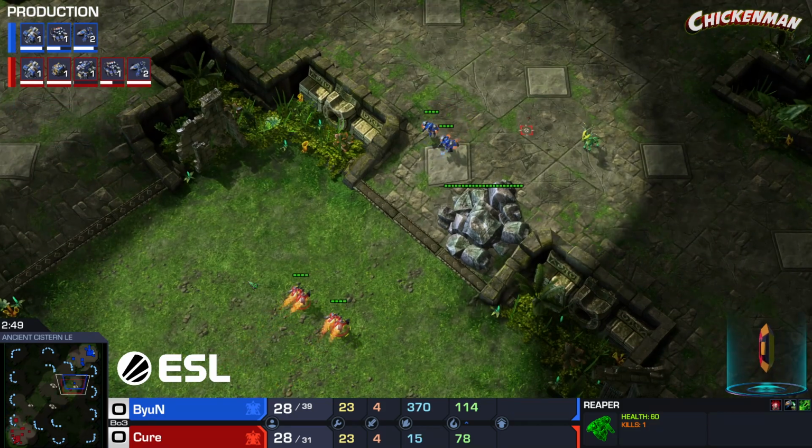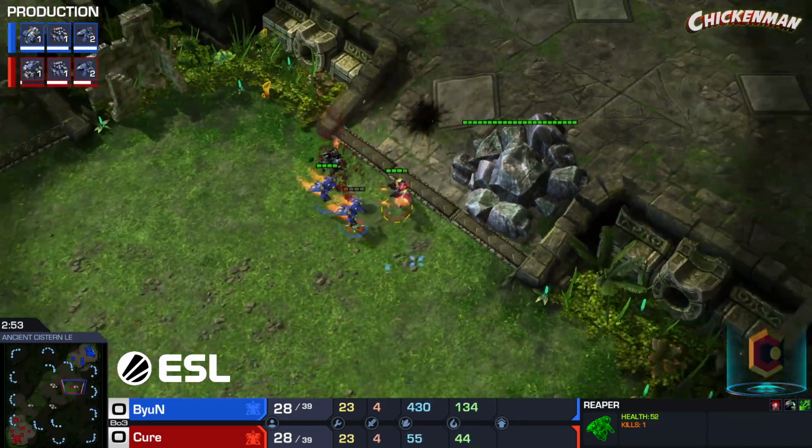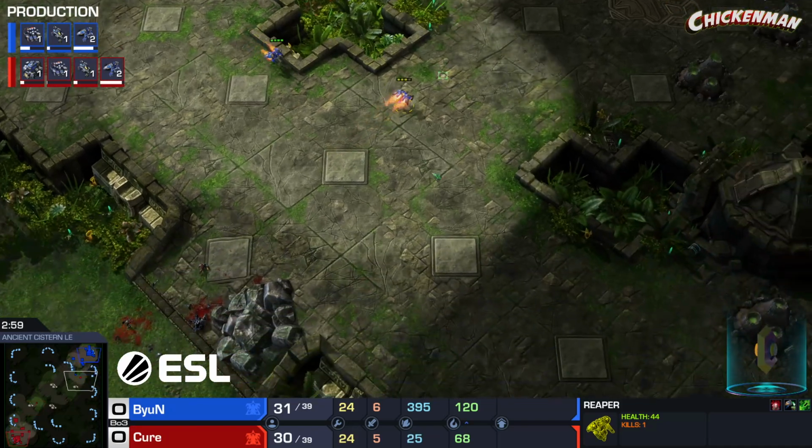Oh, and he's going to move up the ramp. ByuN's going to take advantage of this. Oh, that's a beautiful play by ByuN. Jumps on top of the Reapers. He's going to lose one, but he's going to get both of Cure's. Now ByuN's got the advantage.